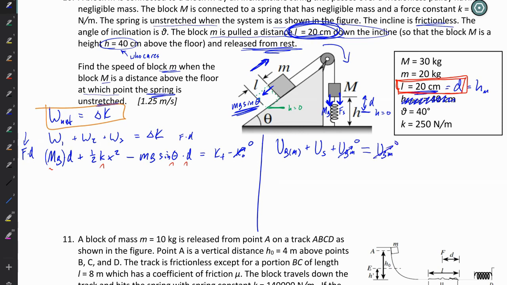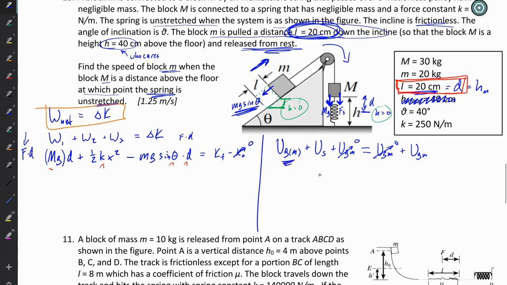But in the process, the little mass has gained some height. So one important thing is to recognize that that calculation for height and that one might not be the same, since little m is going up at an angle, but it is going up. So let's think about what that energy is going to be. We're going to call it for the moment UG little m at the end. So the big one goes down, the little one goes up.